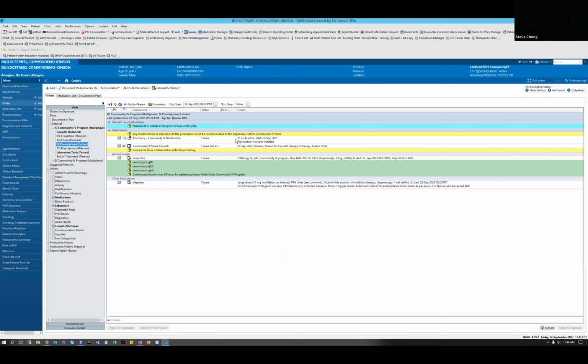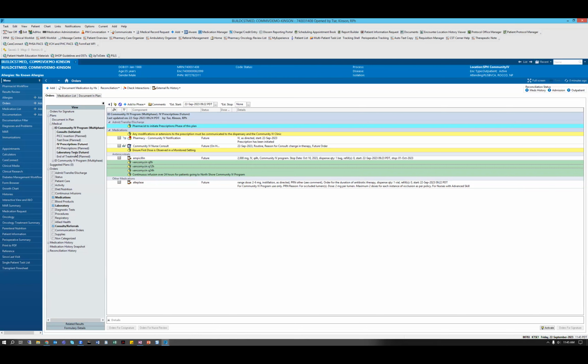Yeah, Kenson, sorry, Steve here. Just a quick question. What do the 3 vancomycin indications at the bottom there mean? Oh, this just comes from the power plan itself. Even if the provider initially places orders for antibiotics other than vancomycin, for some reason in this power plan, these 3 entries show up, but they're not orderable, and they won't show up on the printed paper prescriptions. They're just viewable in this view when you look at the IV prescriptions. Okay, and there's no way of getting rid of them? No. Okay.